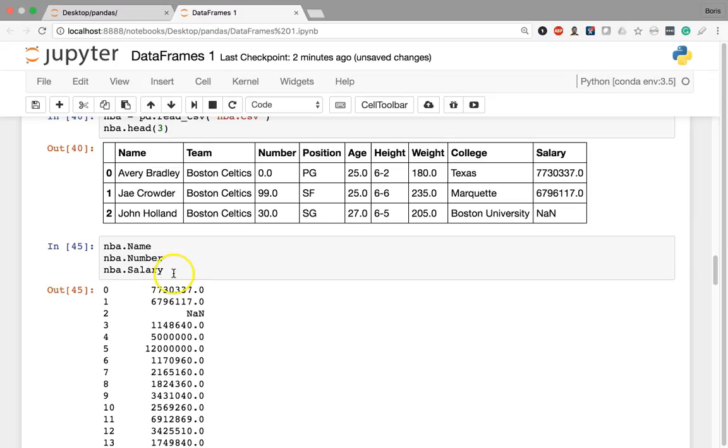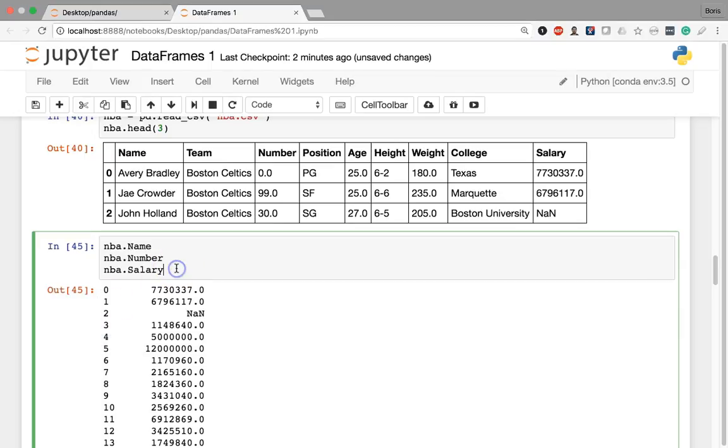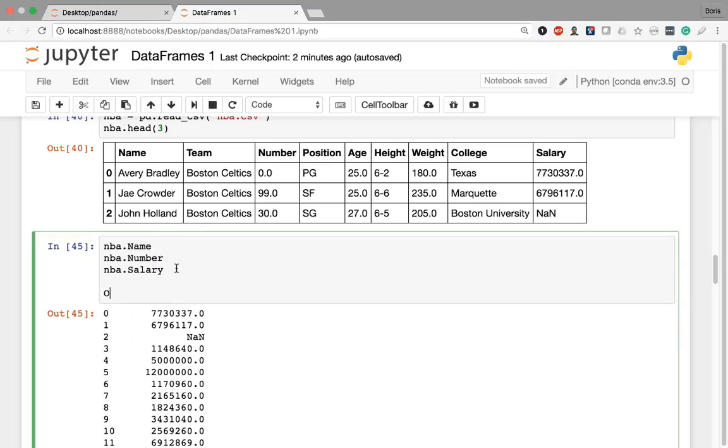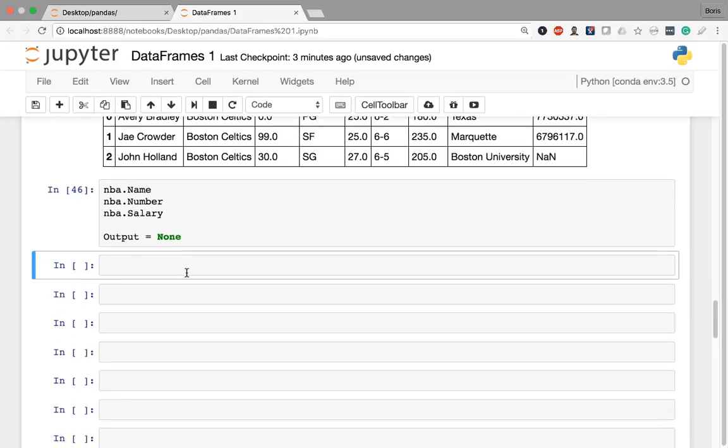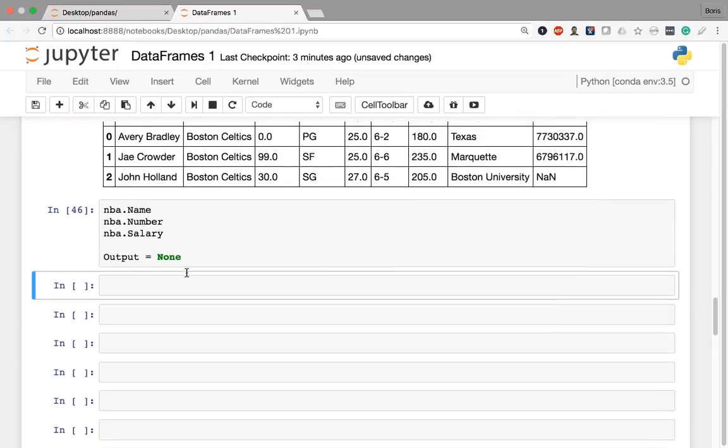And what I can actually do here to collapse this, my first option, as always, is just to double click this. But if I want to hide all the output, a little trick here is that you can type output equals none, and what that will do is prevent the output from featuring any of the lines of that cell. So if I execute that, that's just a way to save us some space so that we can see what we're working with. So that's the very first way that we can extract one column.